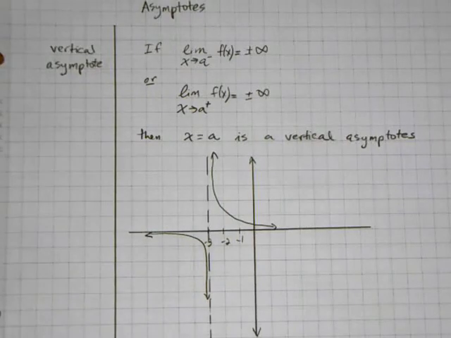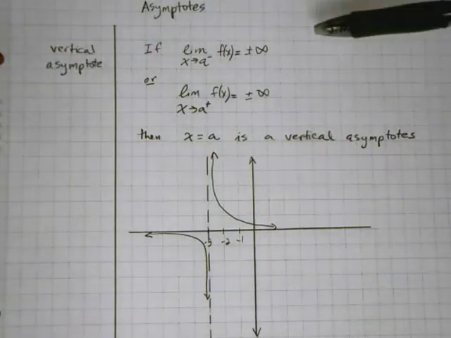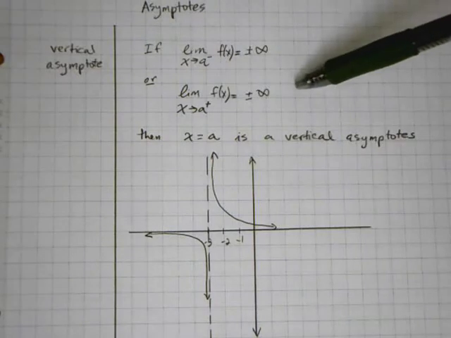Okay, so we're going to begin our discussion of asymptotes. And asymptotes, there's actually several types of them, but we're going to start with the vertical asymptotes. And it's a little bit daunting at first because we have all this funky function notation in here. So I'm just going to read this through, and then I'll explain exactly what this means.